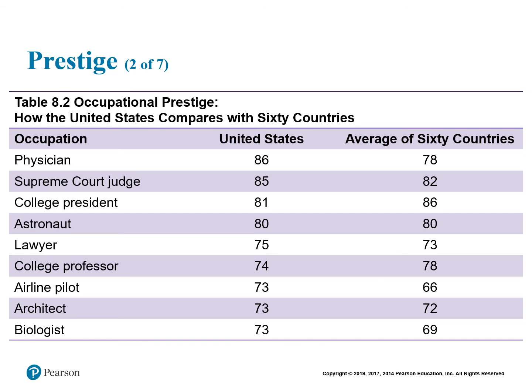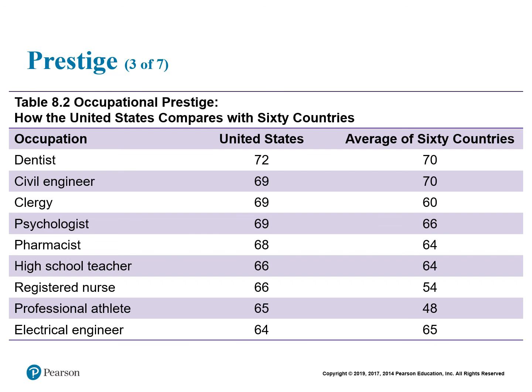And here is that table that's put together. I'm going to show you multiple slides, because this is a very long table. Occupations on the left. It's how the United States would rank it. So that 86 for a physician is an 86 out of 100 score. And then there's the average for 60 countries. And you can see how the U.S. ranks against the rest of the world in terms of these types of occupations. So these are the top prestige occupations. And then we start to go down the list. So it's sorted according to the U.S.